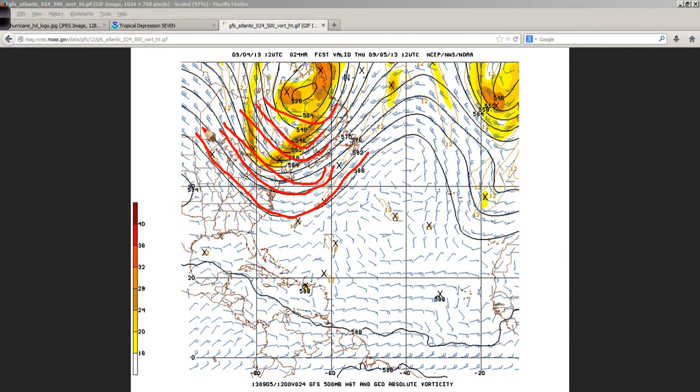You can see all of these curved lines — we call these height lines. It's just like a contour map in geography or geology if you're looking at mountains, hills, valleys, rivers, and streams. Here we have a big mountain of air, but over here we have a big valley of air. There's basically less thickness in the atmosphere over the western Atlantic as compared to the air over the eastern Atlantic.